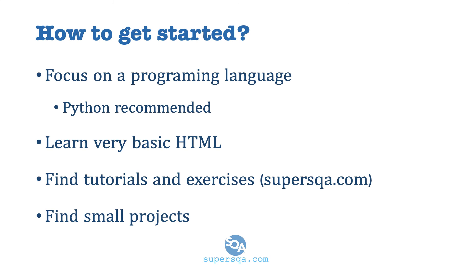Learn basic HTML. HTML is extremely simple — it's not a programming language, it's very static, very basic. But everything you see on the web is made with HTML, and the way it looks and feels is the combination of HTML, CSS, and JavaScript. So if you're automating and testing a webpage, you actually need to know how HTML works at a very basic level. Do a quick tutorial on HTML, and you can do that in parallel while you learn Python. The Python part has nothing to do with HTML, but when you get to the Selenium part, that's when you need it.